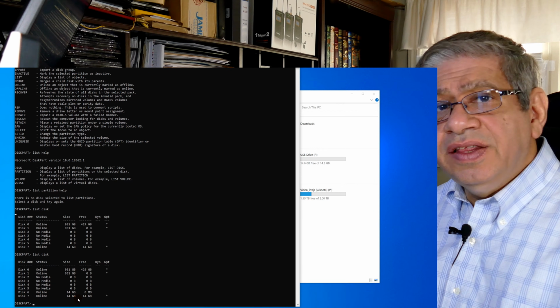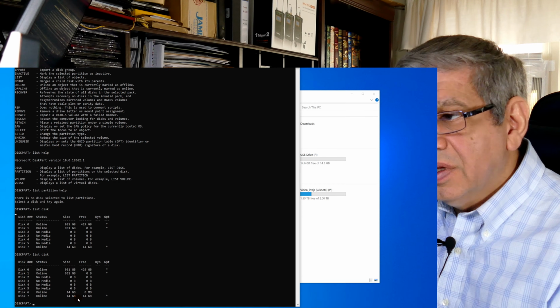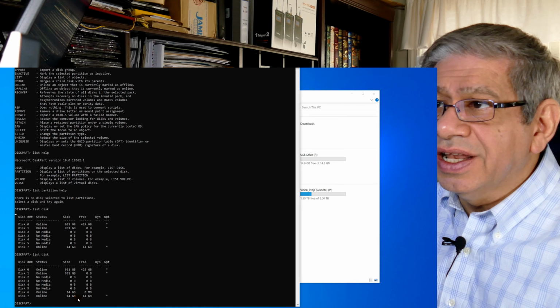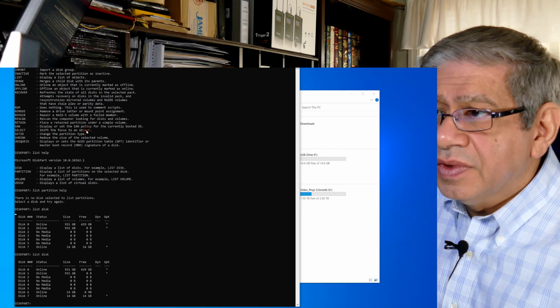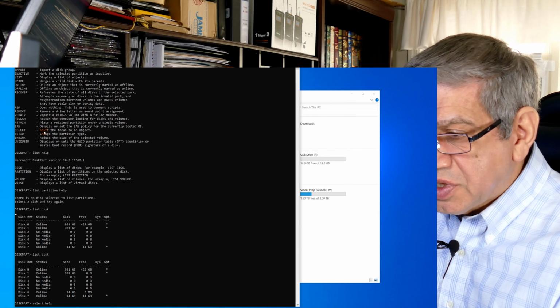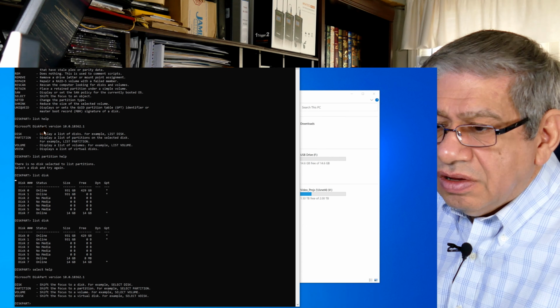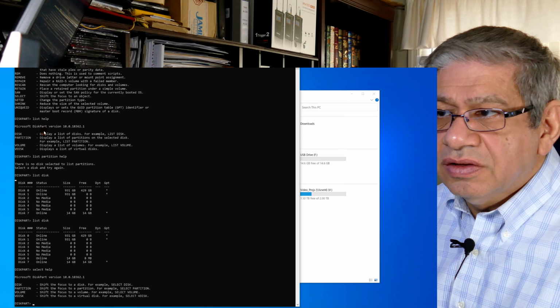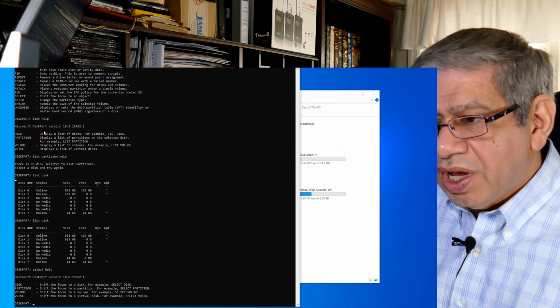Before I can do anything to disk 7, I now have to select it. That's one of the other commands up on that list. The select command right up here. Select help, just to see what we can select. We can select disk, partition, volume, vdisk. Just like list had a subcommand, select has a set of subcommands as well.